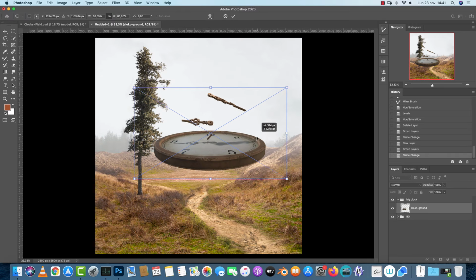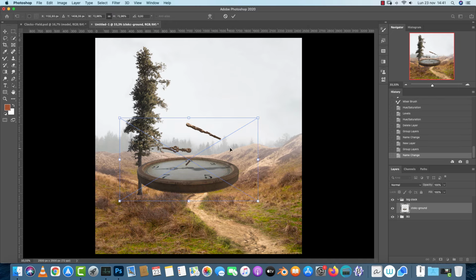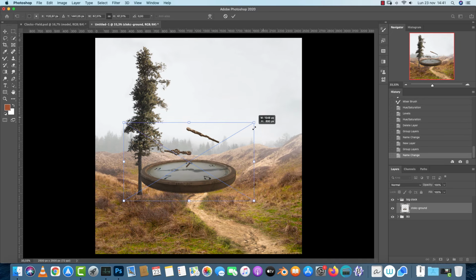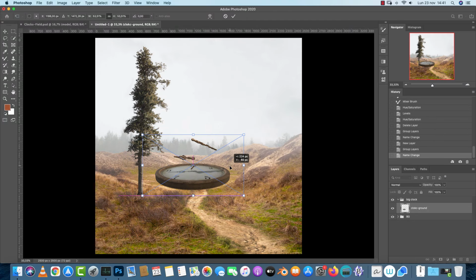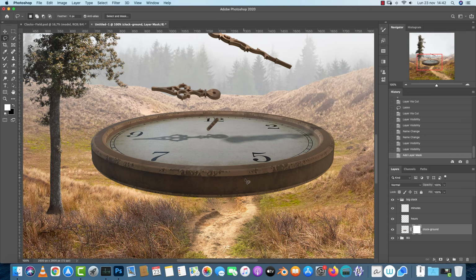Now I rendered this in Blender and make it fit this part over here. It's too tall, at least for my taste. So I want to kind of integrate it into the ground. The way you do that is you can use many techniques, but I will use the pen tool because I think it's the quickest one.